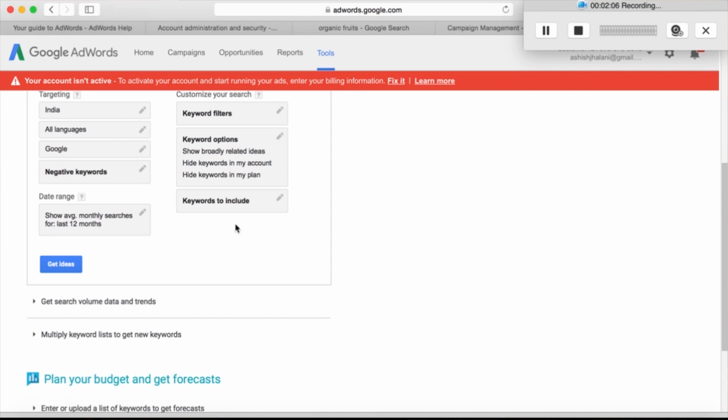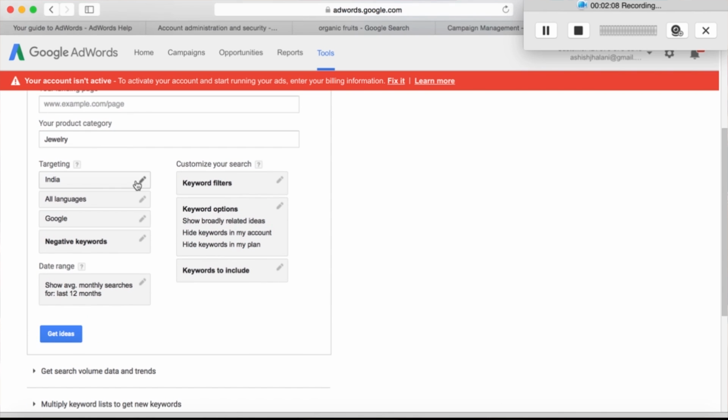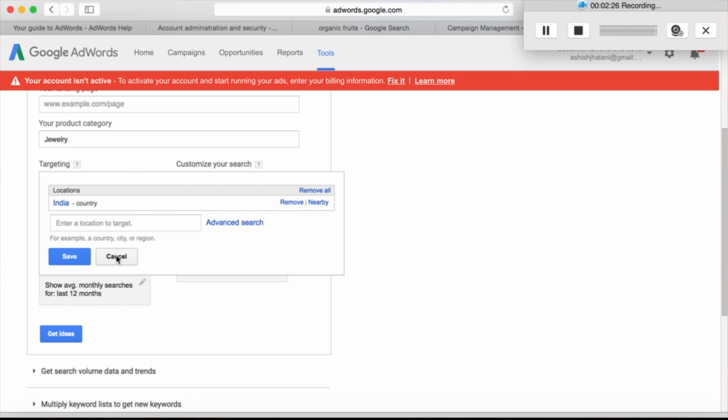Now, a few questions it's asking you. What is the locations you want to target? Because you know what? Everything changes based on location. Are you local? Are you India specific? Are you global? What are you? India specific. Okay, so he wants to be India specific. So let's put India. Let's say we're not going beyond the country India. Okay, so we'll choose India and I'll save it.